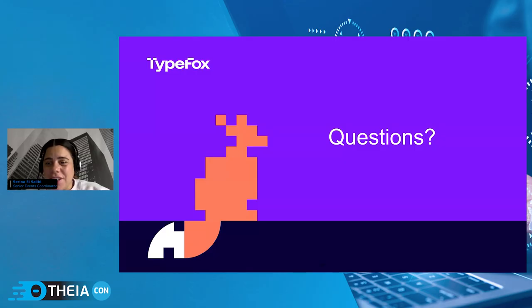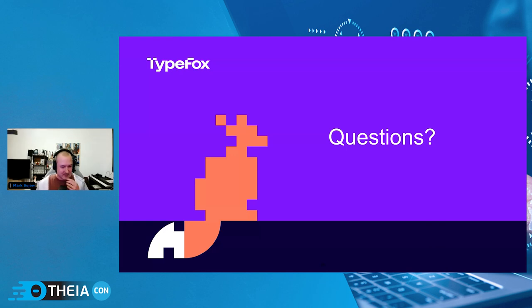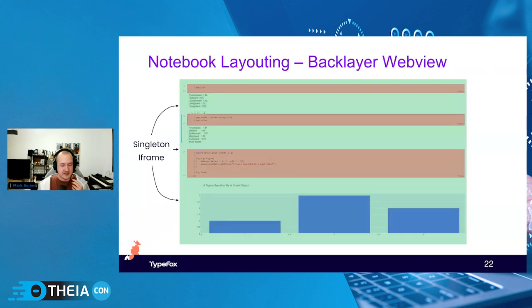Okay. And then another question is, what happens if some pop-up in the background iframe overlays the Monaco editor? That's a good question, actually. So let me quickly open this previous slide again. Yeah, this one. If the pop-up were to overlay the Monaco editor, so if it were to reach into the area of the Monaco editor, it would actually probably be hidden, because from a DOM perspective, the Monaco editor is simply on top of the iframe, just so we prevent other weird rendering issues.